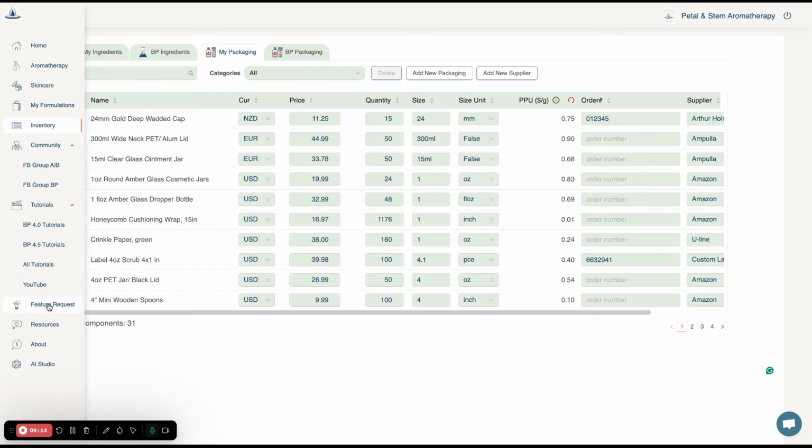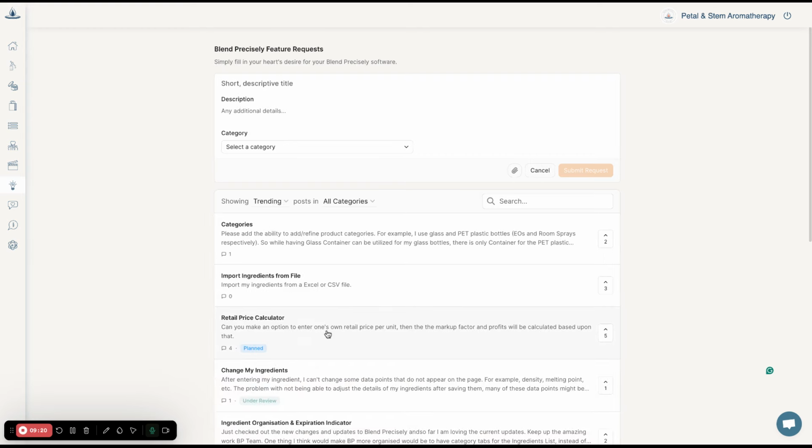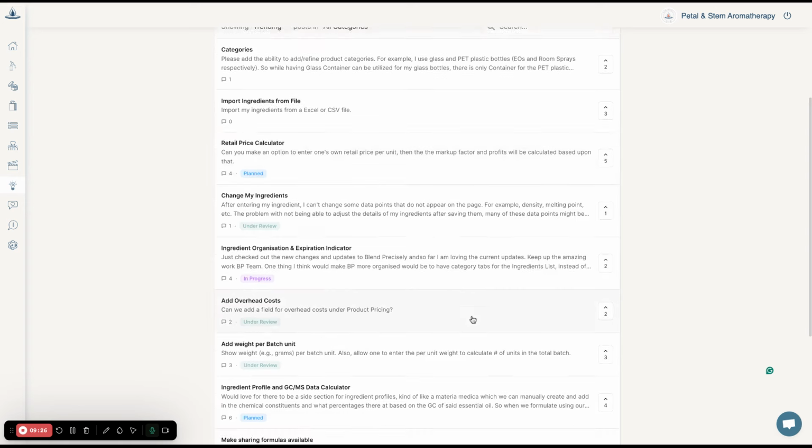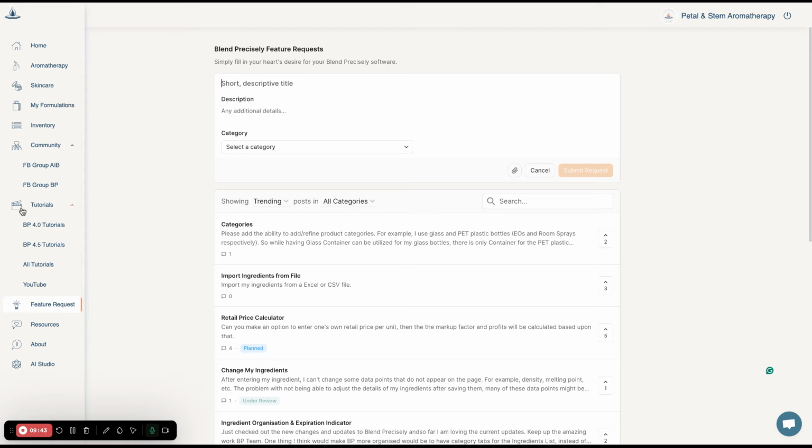Then we also have our feature requests. Our feature requests is basically where you can enter any kind of features you would like to see in the future, and also upvote any existing ideas already here as well. We do have our roadmap, our yearly one, our quarterly one, and also our monthly one. So wherever we see a lot of upvotes, we try to put this one into our existing roadmap as well.